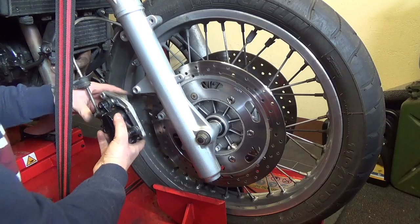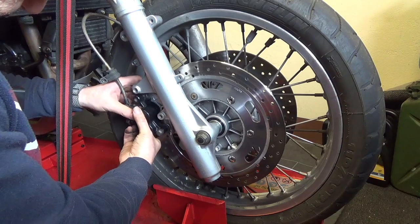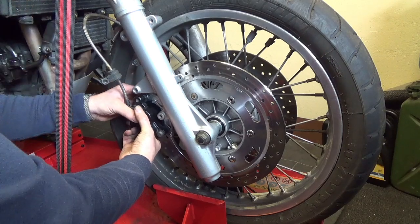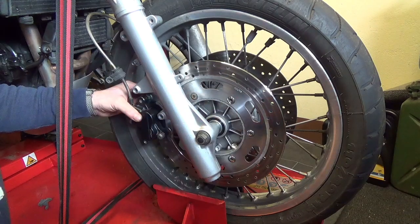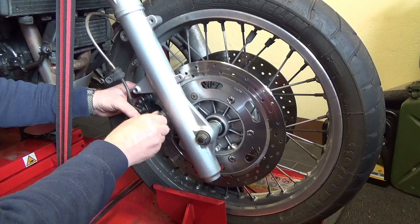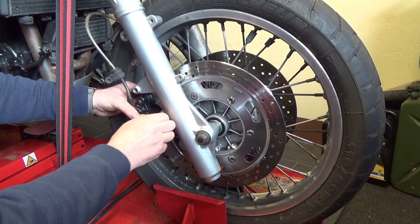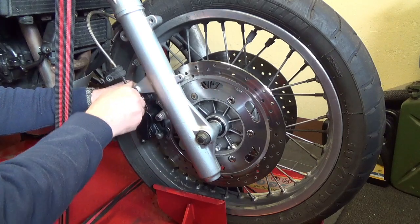And then all you do, put it over there like that. It went on really easy because I pushed the calipers back a long way. Right, put the screws back in, which hold the caliper in place.